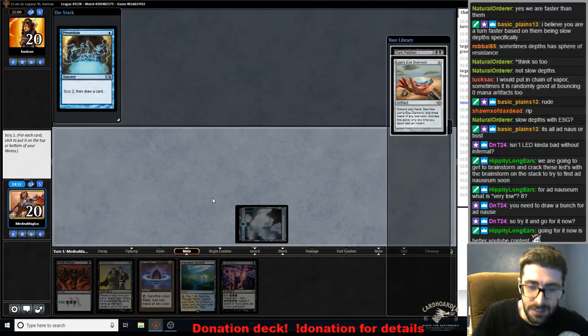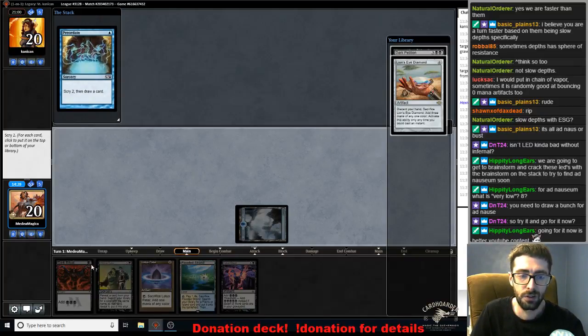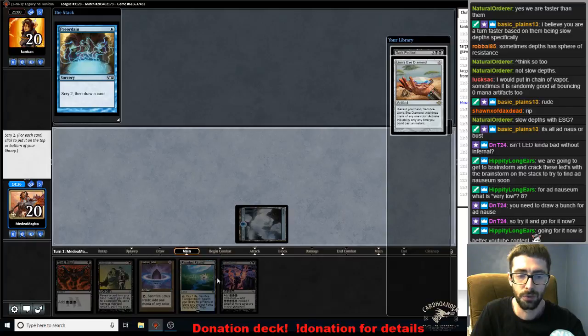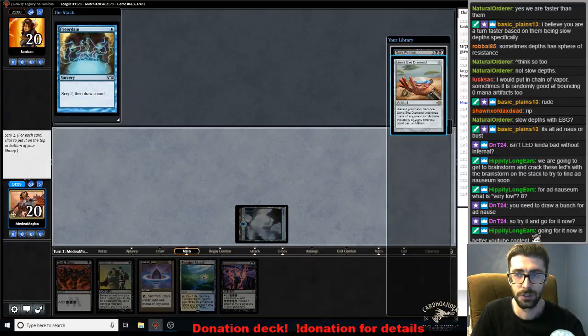Woo! Alright, so let's confirm. Lotus Petal, Dark Ritual, Cabal Ritual. So that's 3, 4 mana, 3, or sorry, that's Lotus Petal. So that's 3, 4, down to 2, up to 5, down to 3. Yeah. Now I probably bottom that Dark Petition and then take the LED and go.